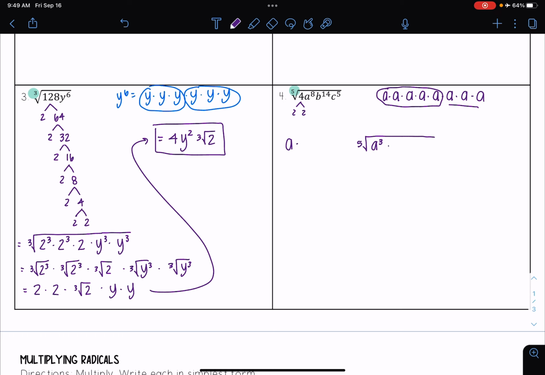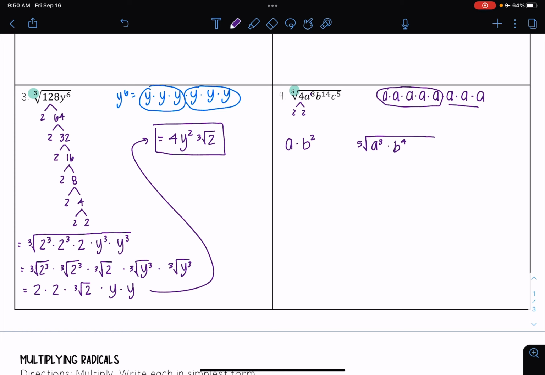So what I'm really doing is I am dividing that exponent by 5, and then whatever the remainder is stays in there. So 8 divided by 5 is 1, so 1 A comes out, but then there's a remainder of 3. So let's look at B. So 14 divided by 5, I see that 5 can go in there twice, so I have a B squared that comes out in front. And 5 times 2 is 10, and so that means I have 4 remaining, so that's B to the 4th.